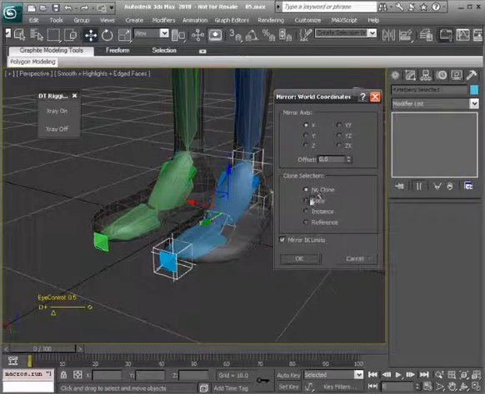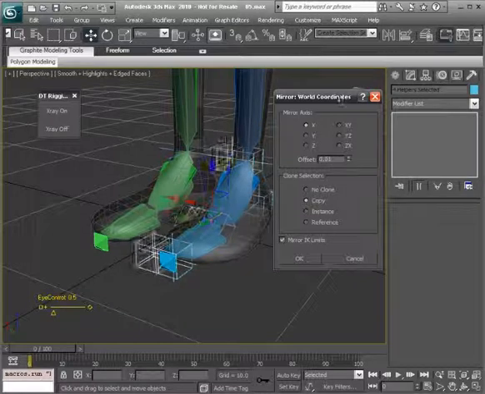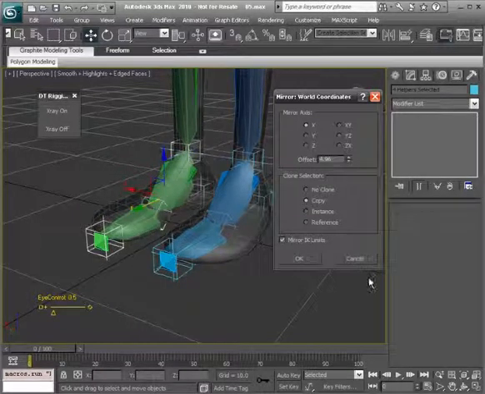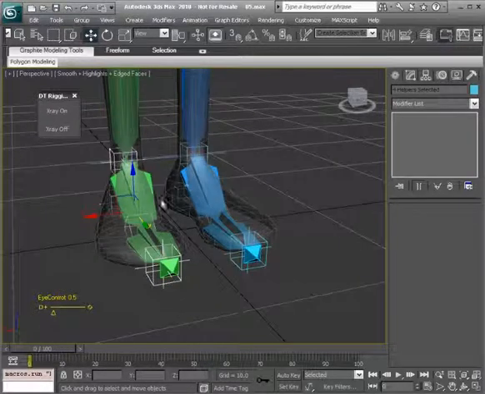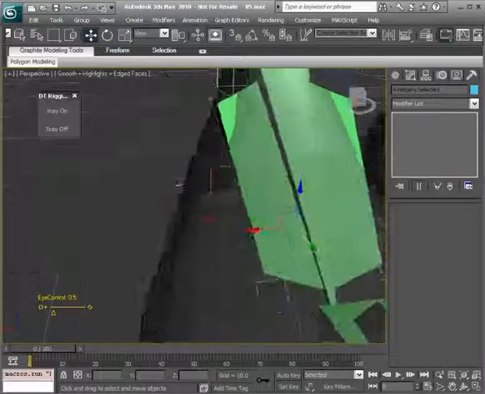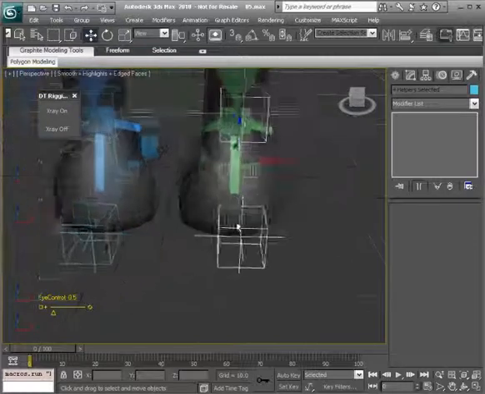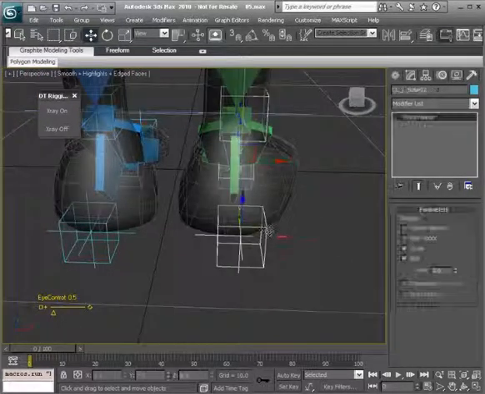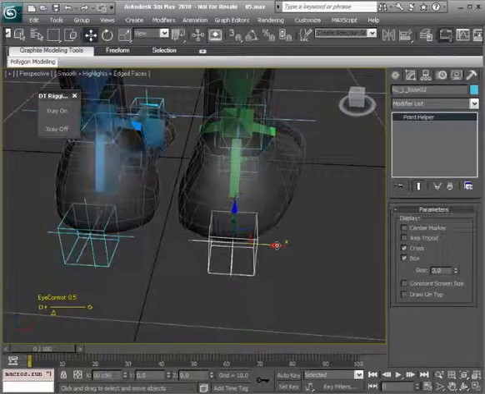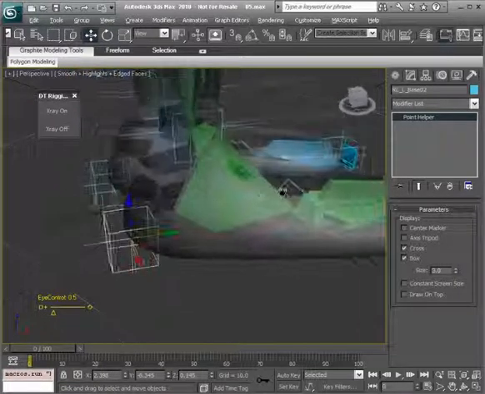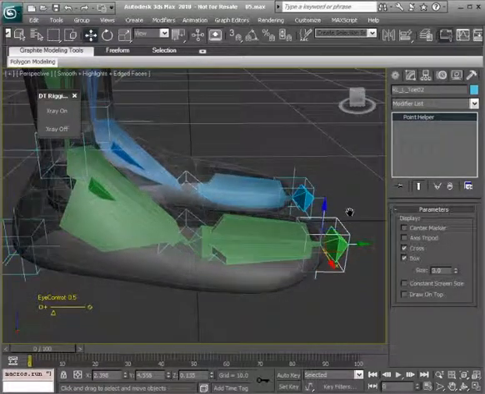Okay, we just want to clone this, so we'll go ahead and choose copy. And then we'll go ahead and start to bring this across. Let's say to about 5. Okay, that offset doesn't matter too much because what we need to do now is actually go back and reorient these controls to make sure that they're in the right place. Okay, so for the heel, for example, I'll go ahead and just kind of move that over a little bit more. And then we'll move to the next one in hierarchy, the toe.